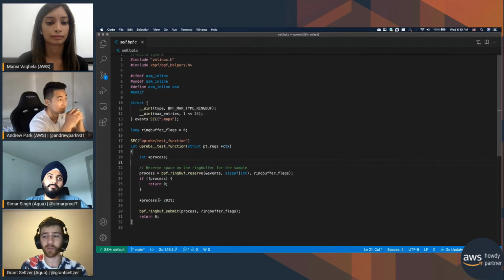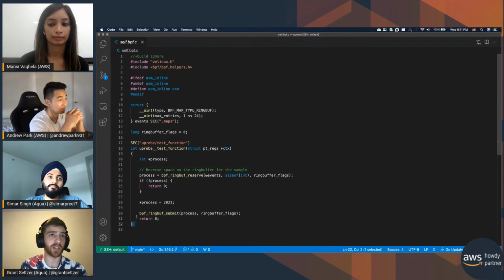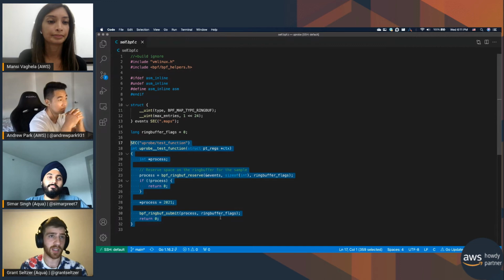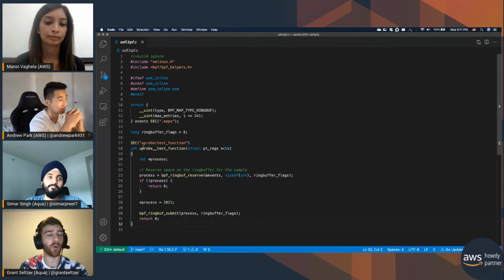If you're not familiar with BPF, this is a full BPF program, what I've highlighted here. The point of this is to attach it to a uprobe, and I'll talk about uprobes in a second. All this is doing is using a ring buffer, which is a way of transmitting data from kernel space to user space.